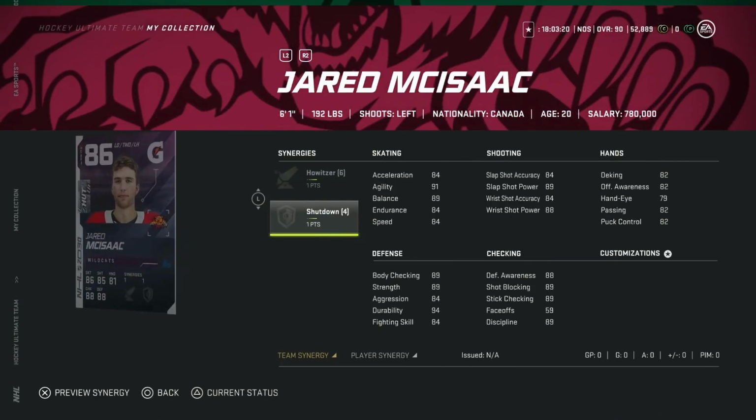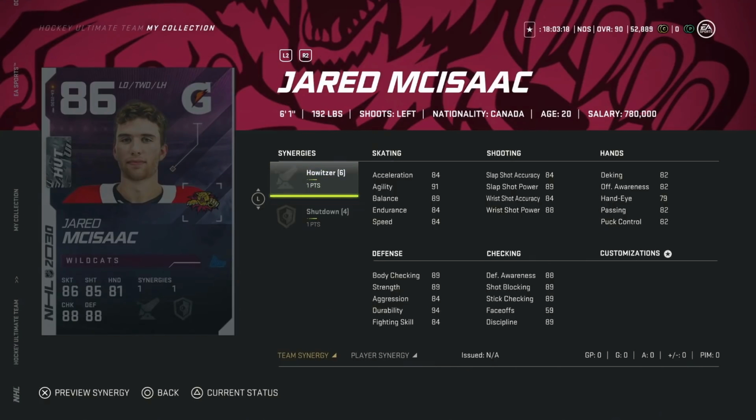Then we've got the 86 Jared McIsaac with Howitzer, again, on left defense. So at 87 speed before Distributor, and then his shot power up to 92. His hand stats are all really rough, but defensively he's great: 89 stick checking, 88 defensive awareness, and 89 body checking. With Shutdown activated, it helps him out a little bit more.